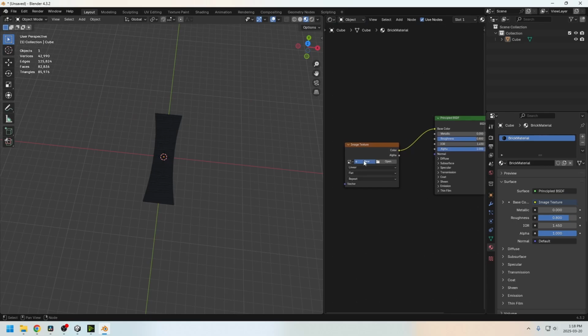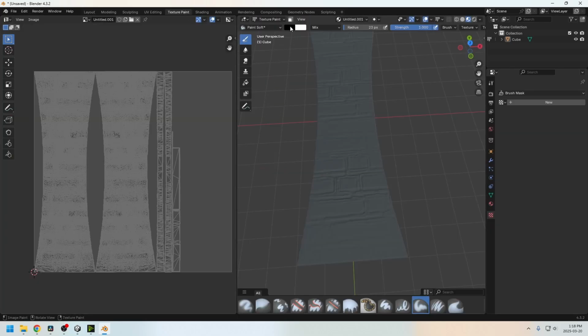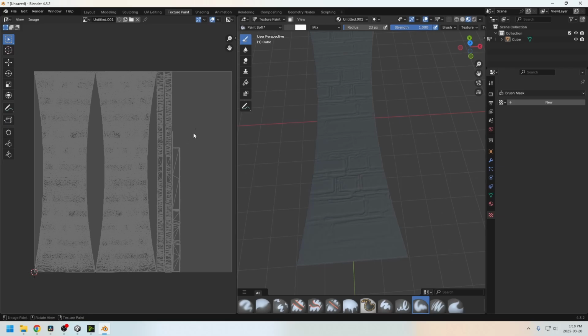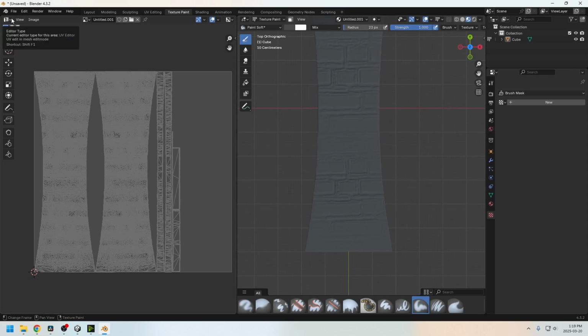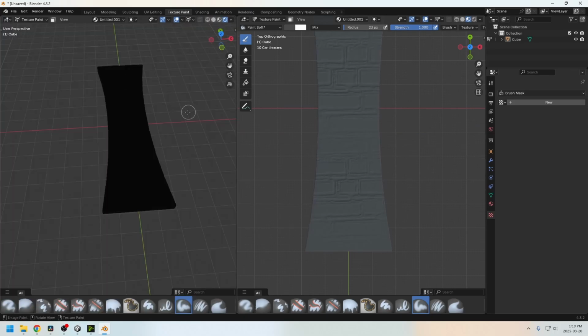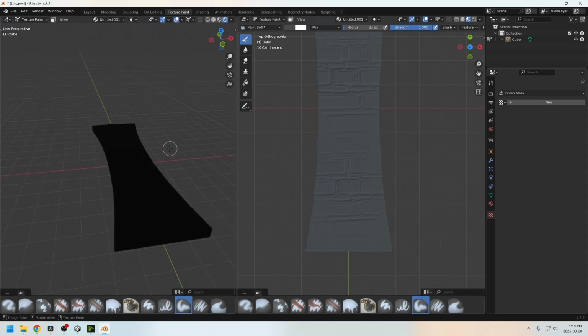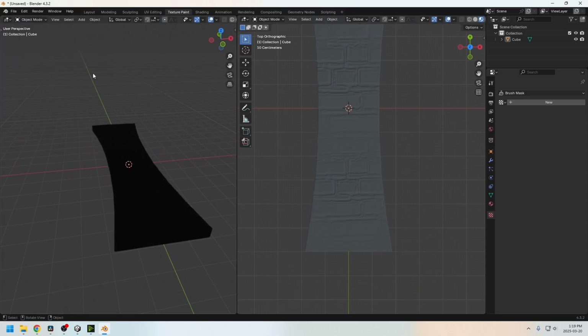Okay, in the image texture, I didn't create an image texture, so we'll click new image here, and go back to texture paint. At the top, where there's black, you can click this little eyedropper and select some of the gray on the left side, and this will make the brush the same color as the object. Then on the left, we want to change this to the 3D viewport so we can see this while we're doing it, and change this to object mode.